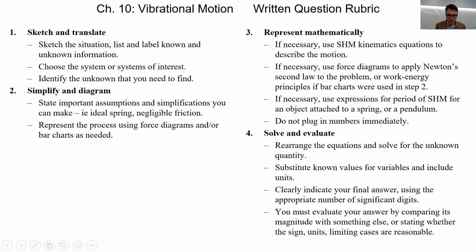Chapter 10, vibrational motion. Again, kind of vague here, but you state your assumptions and represent the process. If necessary, you might have to use these simple harmonic motion kinematics equations. You might have to use force diagrams. You might have to use work-energy principles, maybe some energy bar charts. It sort of depends on the problem. But let's just do one particular problem.